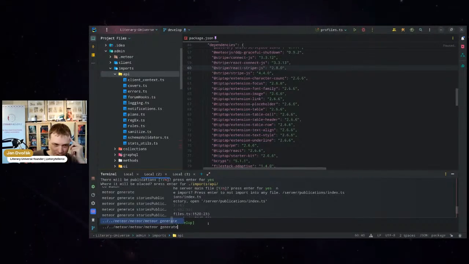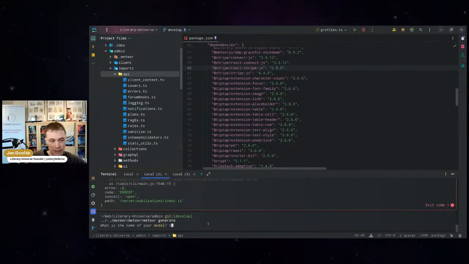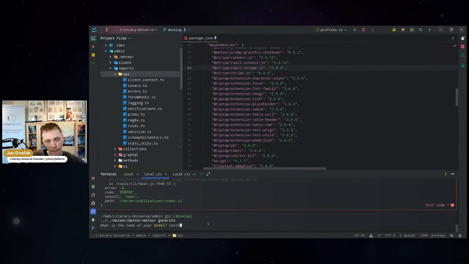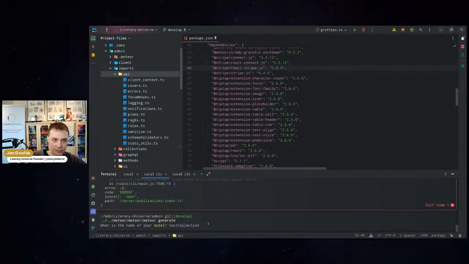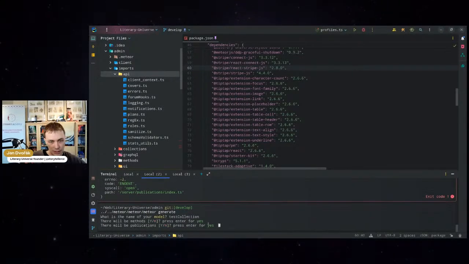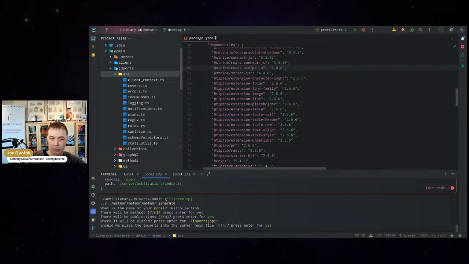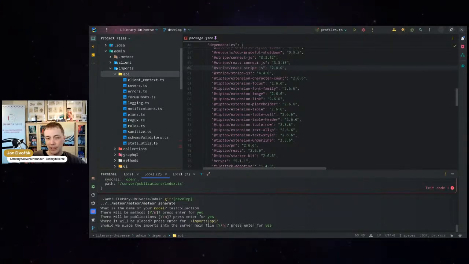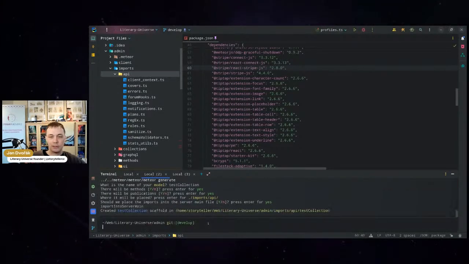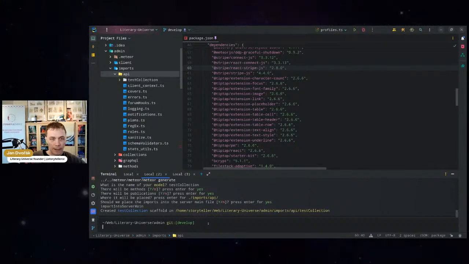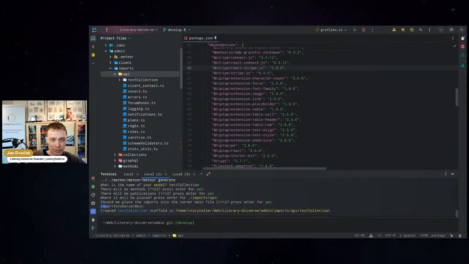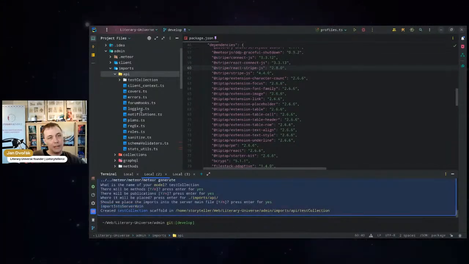So let's try this again. First of all, test collection. Yes, yes, yes. Should we place the imports into the server main file? Let's just click enter. And we shall see import into server main.